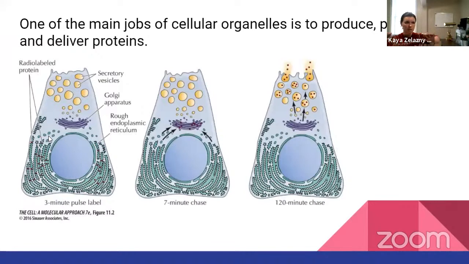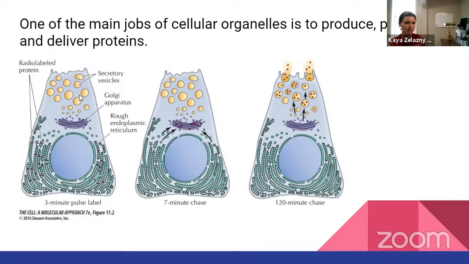So in order to understand these organelles, we're also going to be talking about something called protein sorting. One of the main jobs of your cell as a whole really is to make, package, and then send out various types of proteins. Proteins do all sorts of stuff in your body. We talked a bit about the proteome, and we'll be talking about it even more when we get into our genetics unit. But proteins are really the functional part of our body in a lot of ways. So a lot of the organelles interact with proteins, and a lot of them are involved in their processing.